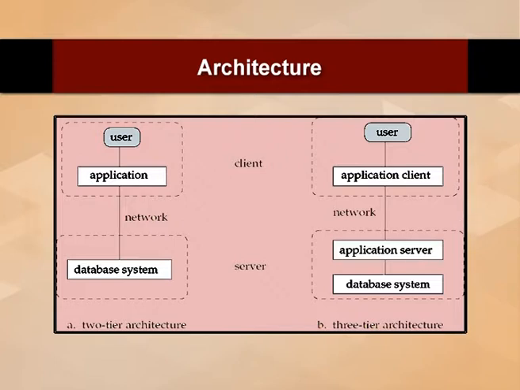Here you can see only 2 tiers. One is the client side tier and the other is the server side. This is the database. So, front end and then back end. This kind of architecture is called the 2-tier architecture. The user interacts with the application on the client part and the database is stored far away in some server, and through the network connection we are able to access the database.